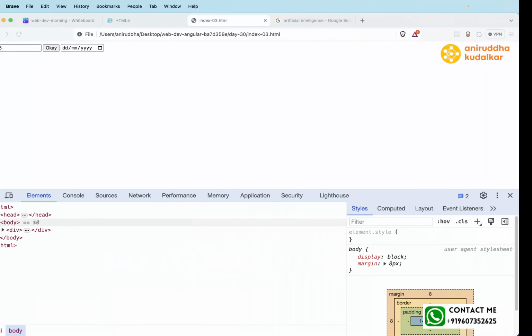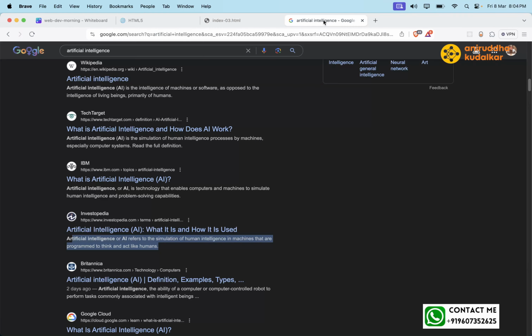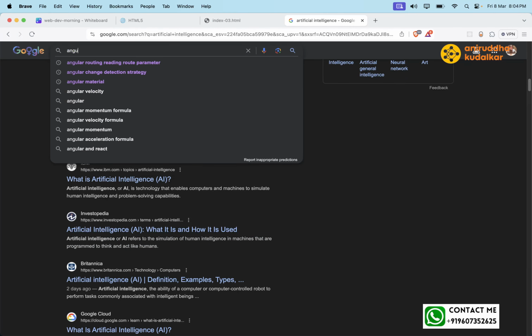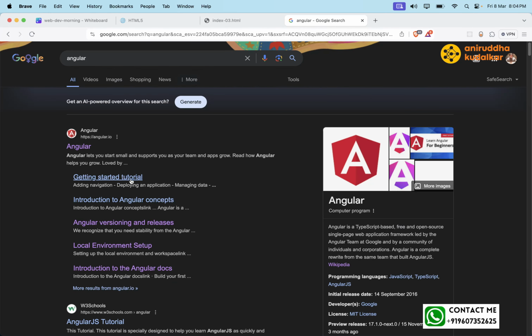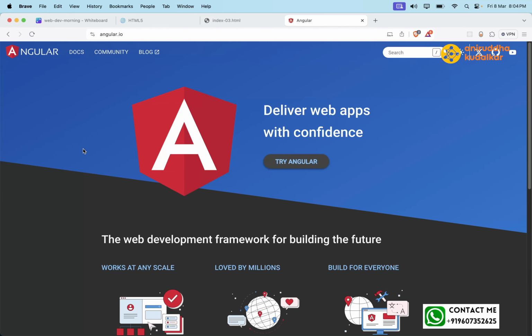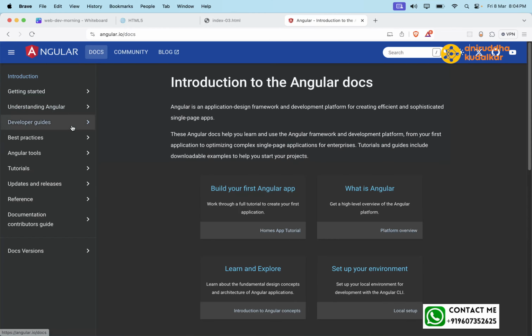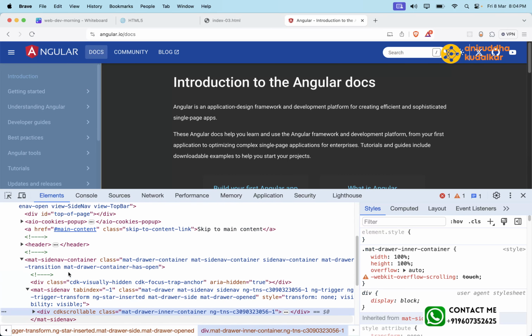Let's go to the Angular website. Can you see here, the getting started page automatically comes in. From where are these things coming? These things are coming because they have structured it that way. Now if you go to the docs and inspect this, this would be a separate thing.